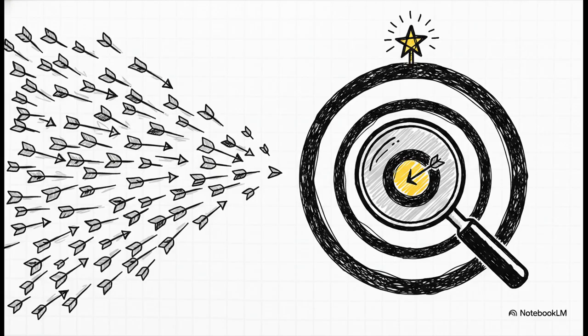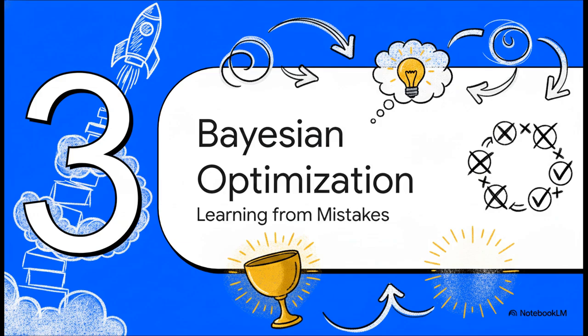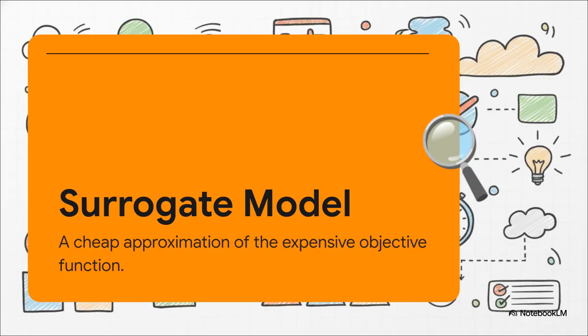It's wild. Moving on to Section 3, Bayesian optimization. Time to actually learn from our mistakes. Now, if random search is a massive leap, Bayesian optimization is the absolute holy grail. Unlike random search, which is effectively flying blind and ignoring past results, Bayesian optimization actually remembers its mistakes and learns from them. Let's deconstruct how this works into 2 main building blocks.